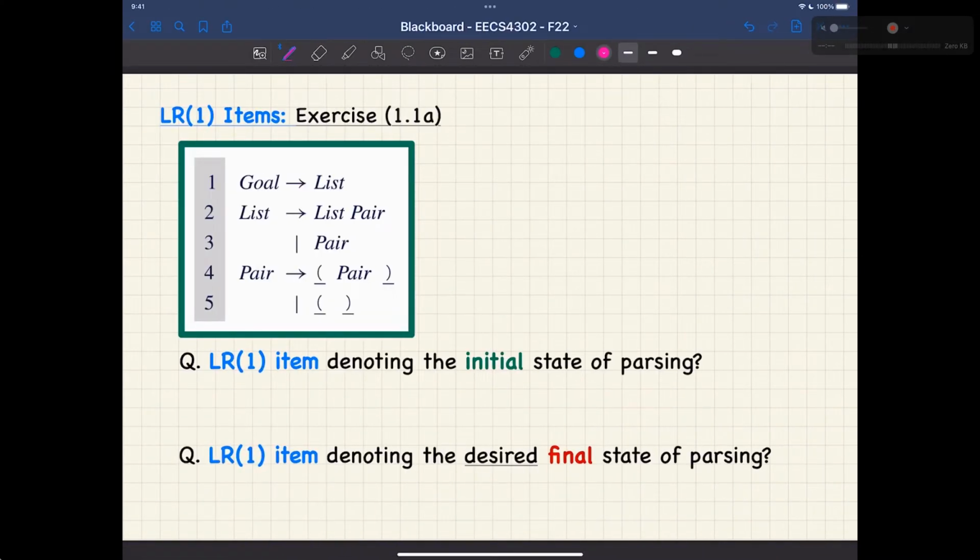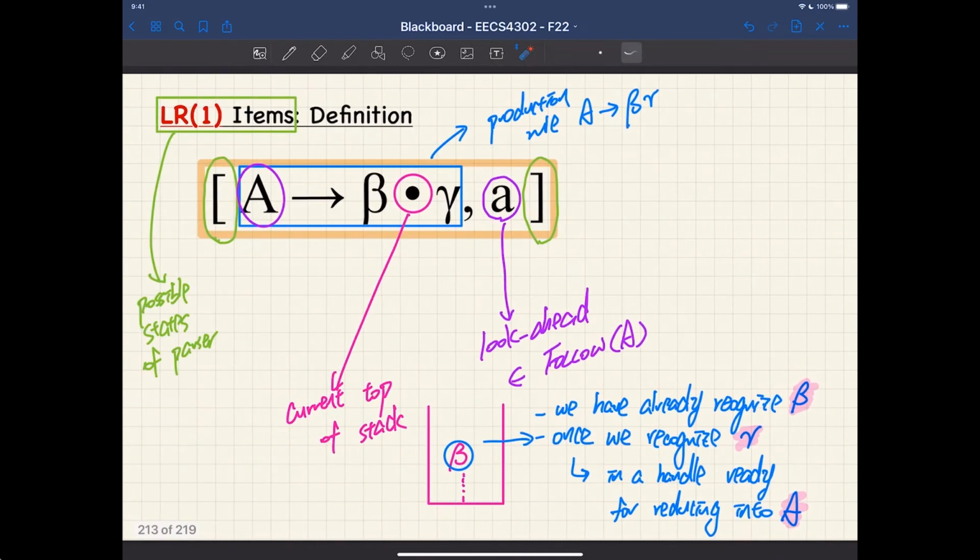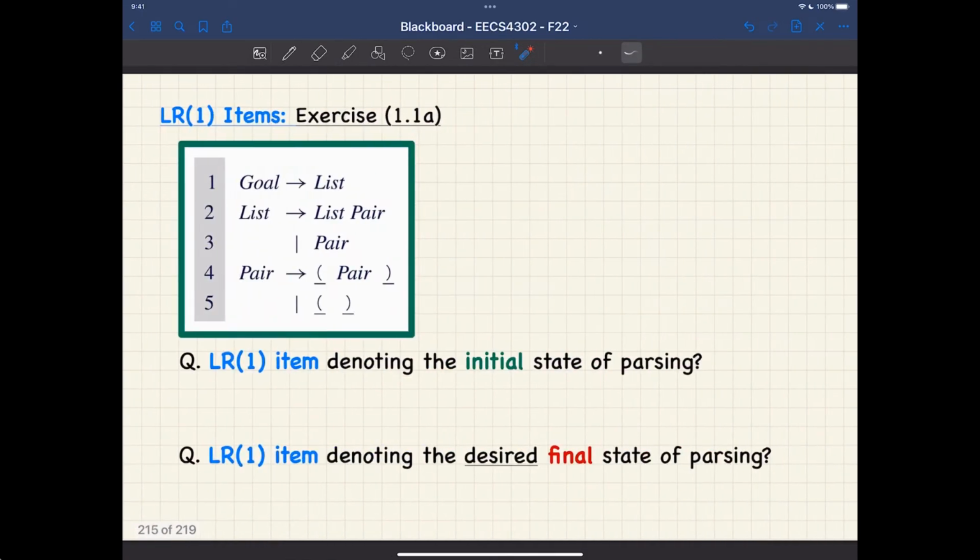Simple question. Let's say this is some concrete grammar, some example grammar, which we just did, right? Two questions for you. What would be the corresponding LR1 item written in this particular syntax? What would it be to correspond to the initial states of the parsing, and also the final states of the parsing, if it succeeds? Question one, how should we write it? I can start you up. It should be something like this, right?